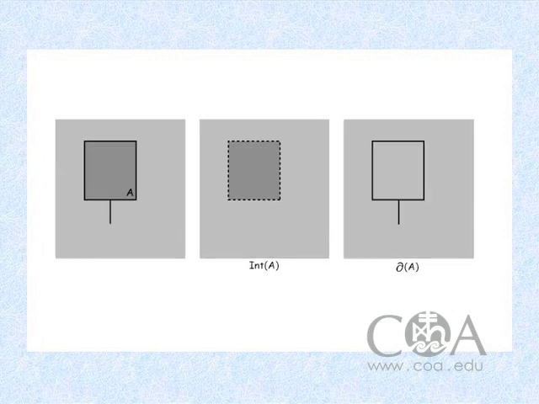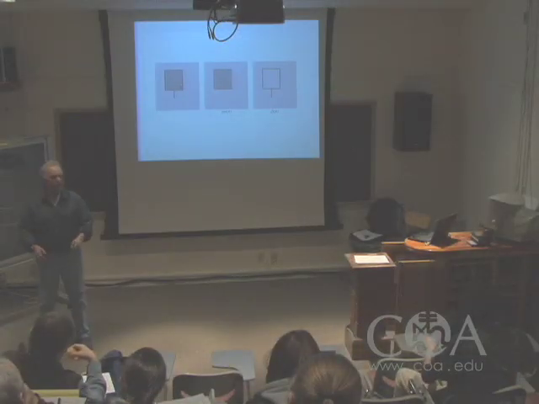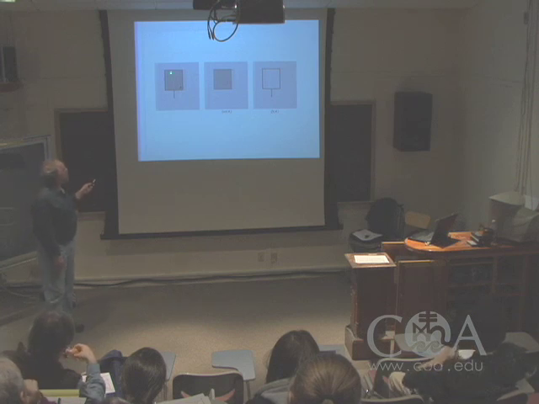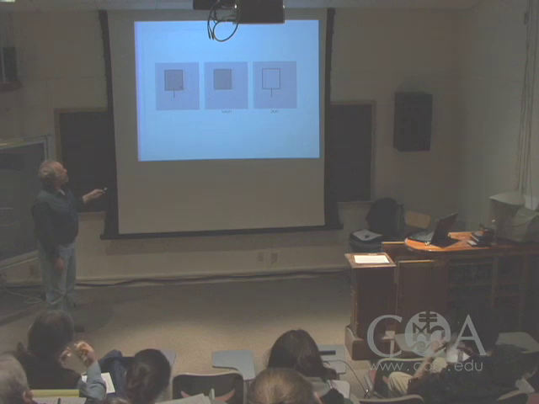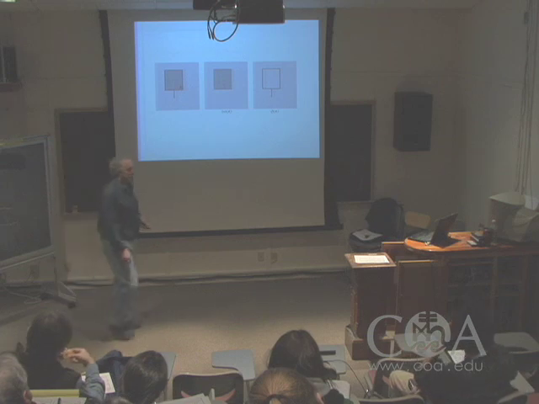All right, here's a set like the rectangle, but now it has a stick attached. Well, the interior is the same as the interior of that rectangle. All of the guys that have a neighborhood that are in the set with it. Notice that none of the stick guys are in the interior, because if you take a neighborhood about any of those guys, it's not going to sit inside the set A. It's going to have stuff outside it. So the interior is the same as the interior of the rectangle. The boundary, then, is the outer edge of the rectangle, along with the stick.